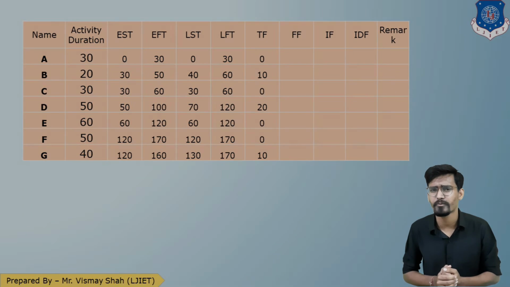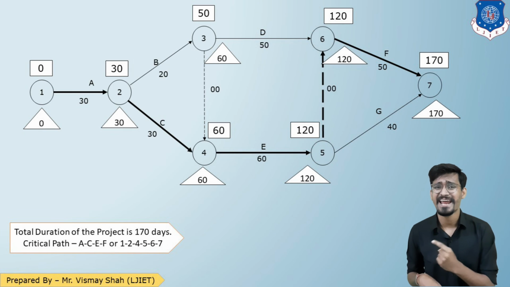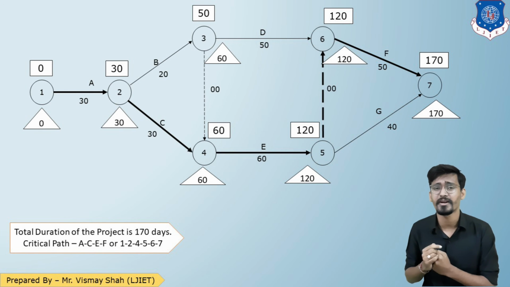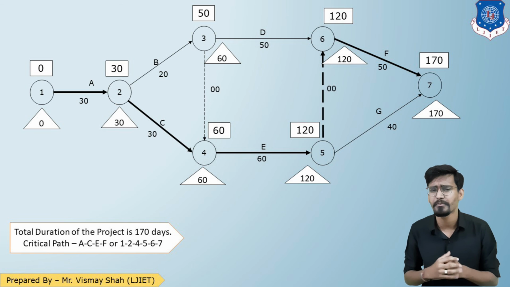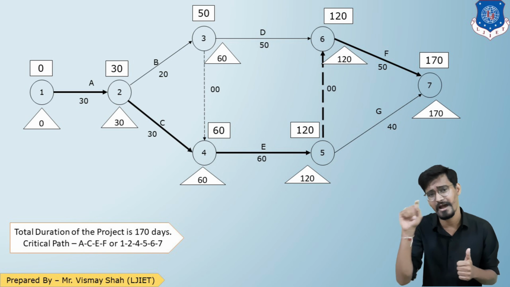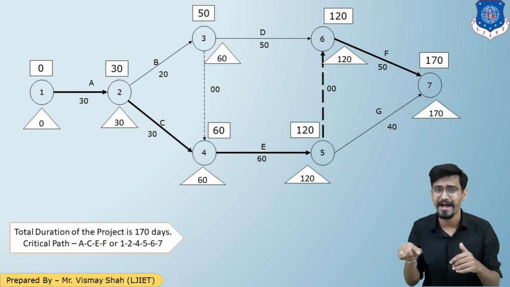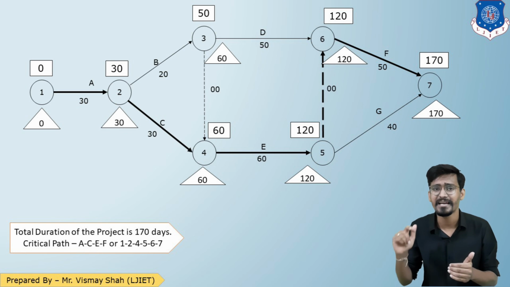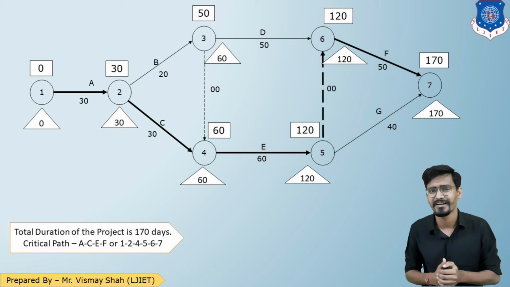Let us highlight that into the network. So in the network, as you can see, ACE. Now F is on that side. So we need to highlight the dummy as the critical. So ACEF. So dummy can be part of the critical path. Students, that is true that dummy can be a part of critical path because path is a connected path. So I cannot highlight ACE, not highlight dummy, and then highlight F. So there is no connecting path. So to connect the path, I need to highlight the dummy as critical. So ACE, dummy D2 and F. So ACE, F. So that is my critical path.